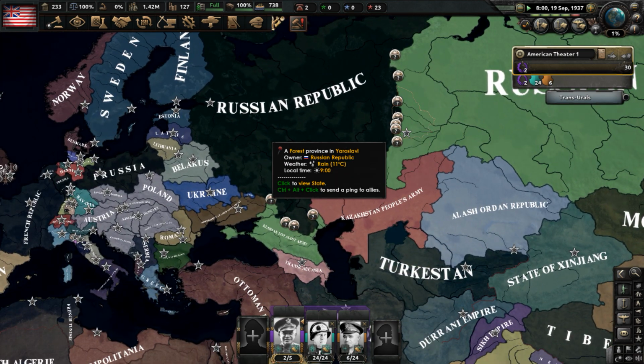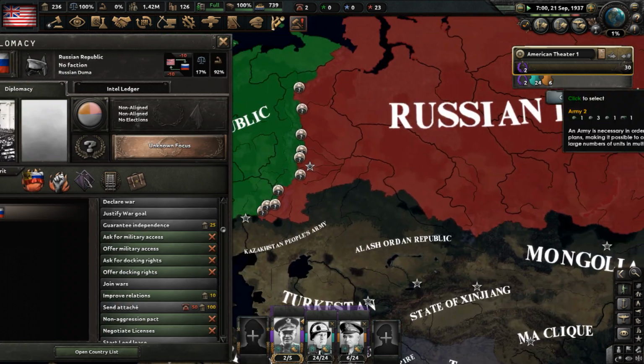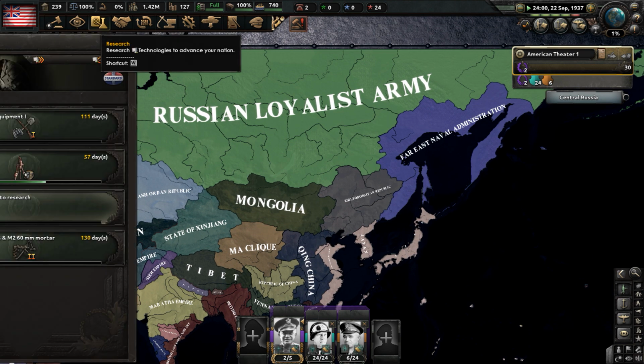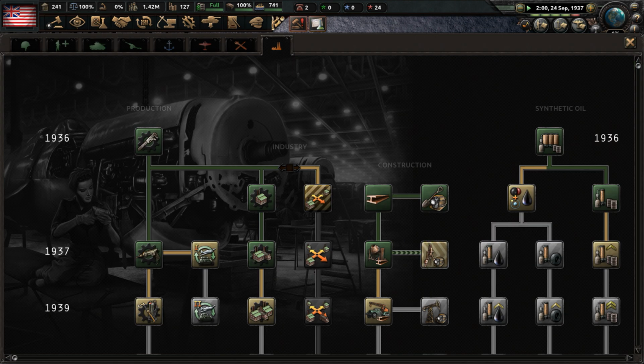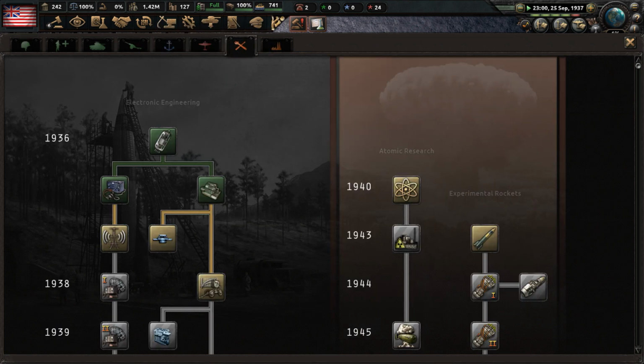And does the Russian Republic have a leader right now that is in the Duma? They do not. Maybe they can only get a leader once the Civil War is done. And we just finished researching something. Now let's do what? What can we get? Let's get, no, that ain't gonna work.